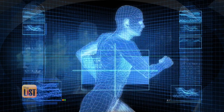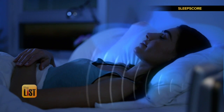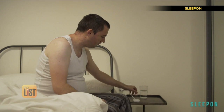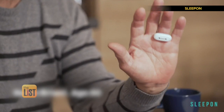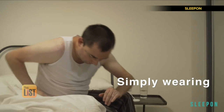Today, everything is going high-tech, so don't expect your sleep to fall behind. Here are three devices that will help you count those sheep. Let's start with Go to Sleep, an AI-powered device — the new way to monitor your sleep and screen for sleep apnea. Go to Sleep is a home sleep test device ring you wear on your finger that is connected to an app on your smartphone. All you need to do is put it on before you go to sleep at night and take it off when you wake up in the morning.